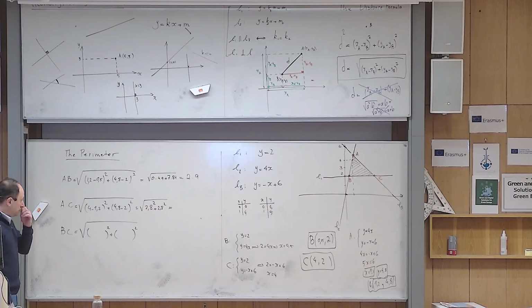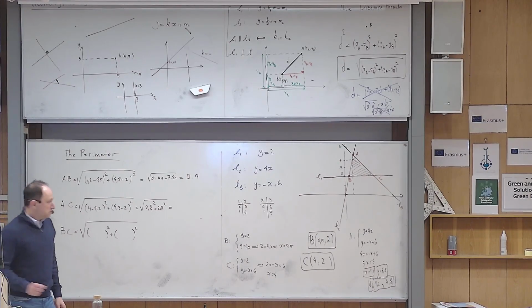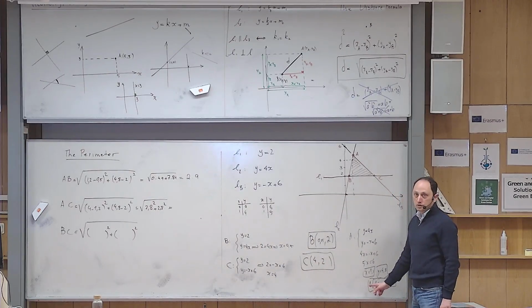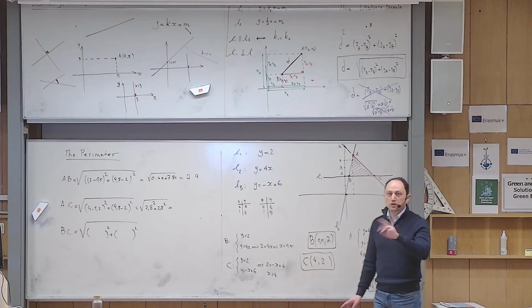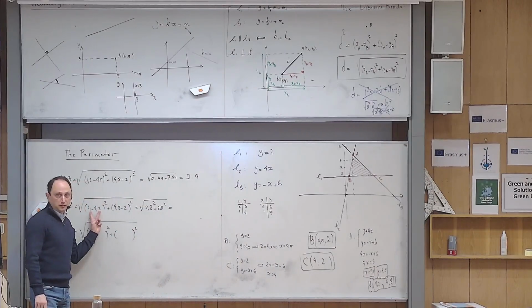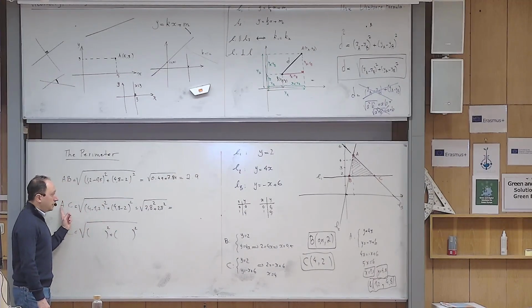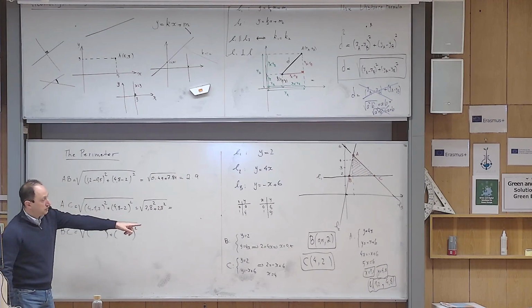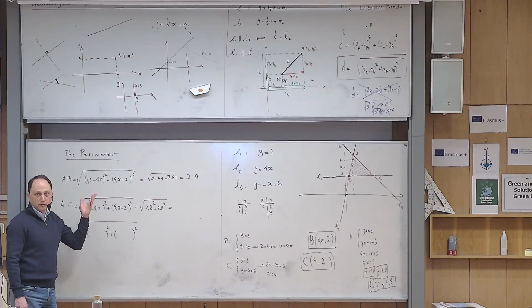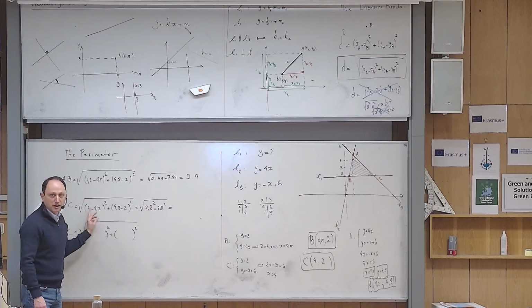Why? I told you that it doesn't matter because the x coordinates are 4 and 1.2. It doesn't matter which one I write first, which one second, because of the even power. You are right. In principle, I have to write this the other way around. X of A, you see on the board, is 1.2. X of C is 4. So I have to write 1.2 minus 4. But I was not very worried about the order because at the end, this power of 2 will take care of it. But if you want to be organized, write them in order.